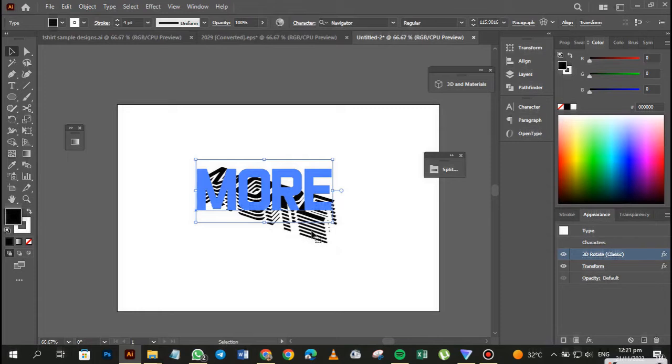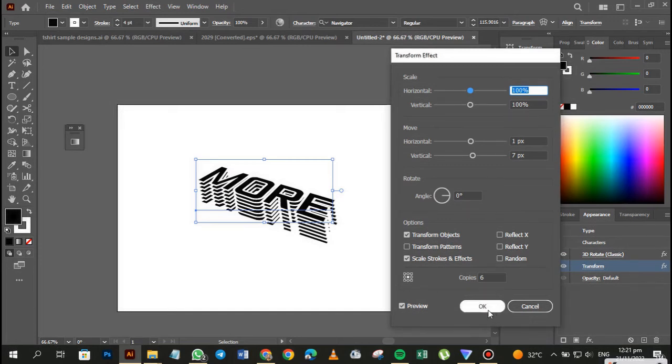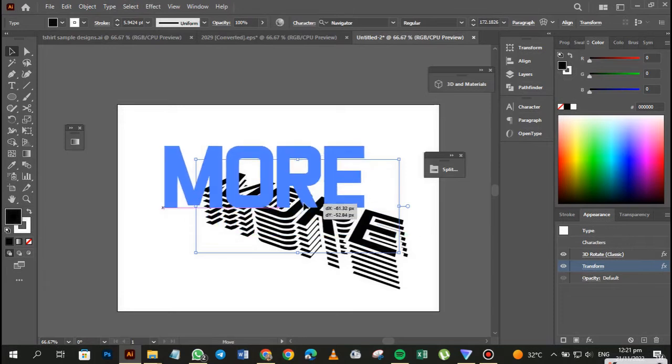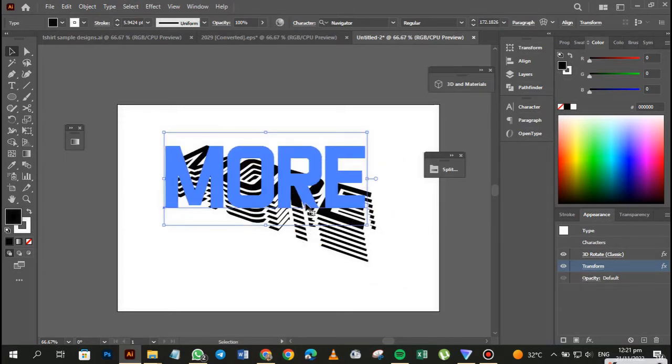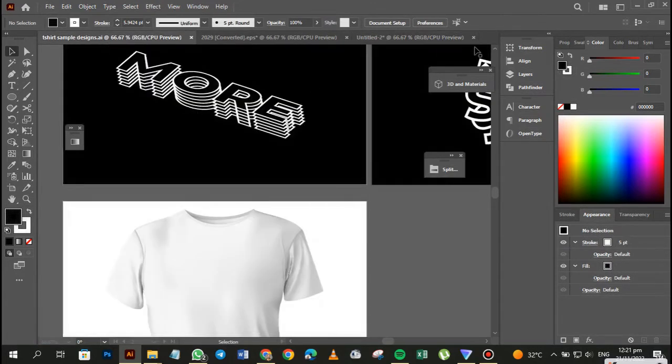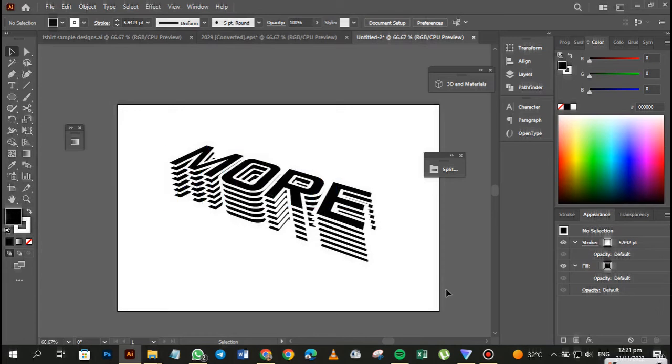If you want to revisit the settings, you go to your appearance and you go to transform, double click it, and you can resume from where you stopped, right? You want to increase it, you can still increase it from here as much as you want, right? So this is the first effect. It even looks better than the one I had here before. Yeah, so I think this is good.